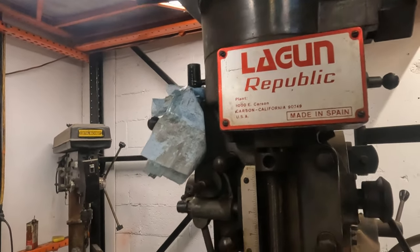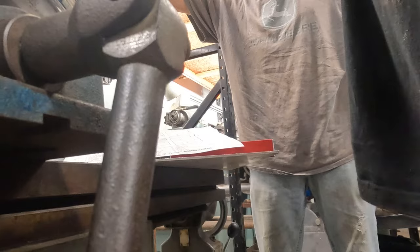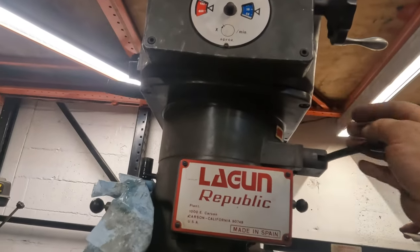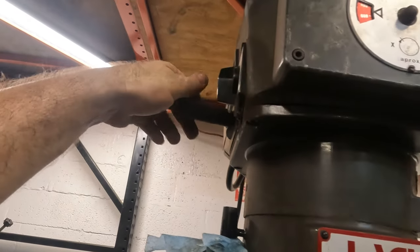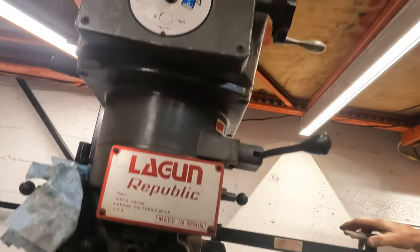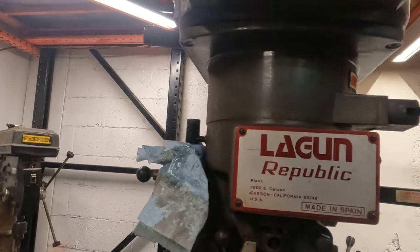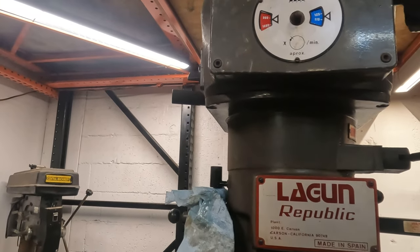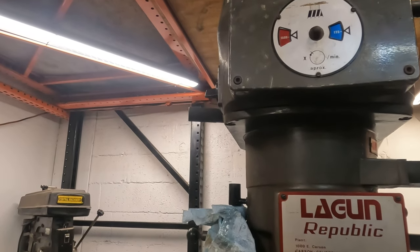What do you think? Should I turn this by hand? Yeah. Oh, there it is. Okay. That seems like a better way of doing it than just jamming it in gear. Okay, we're in gear. We're unlocked. We're high. Ooh, look at that. She's spinning, dude. 800, 900, 1,080, 1,200, 1,500.